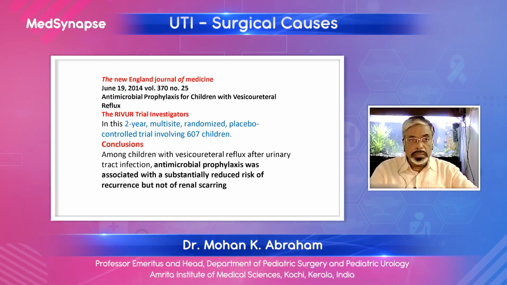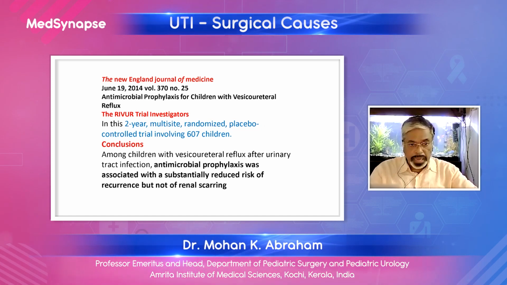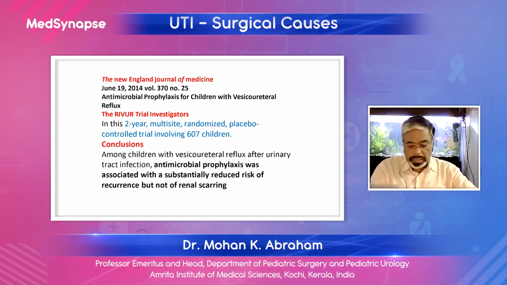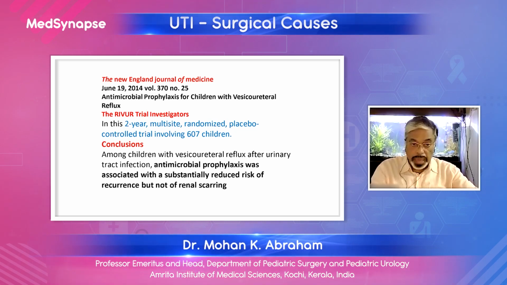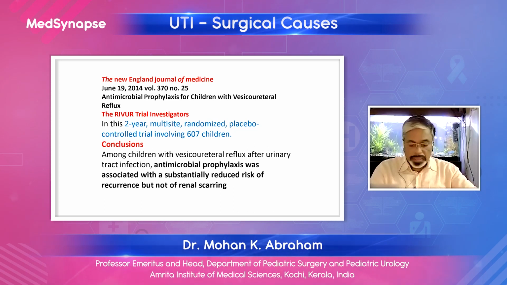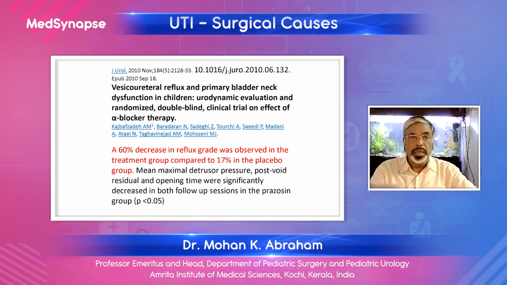Now, there was a last study, the RIVUR study, which concluded that antimicrobial prophylaxis was associated with a substantially reduced risk of recurrence, but not of renal scarring. So the opinion differs. It is up to the physician to decide whether to give antibiotics or not. The only thing is, if you give antibiotics, the parents will remember that the child has a problem. If the child gets some symptom, they will come back for follow-up. That's the only indication that I see as really relevant in this case.